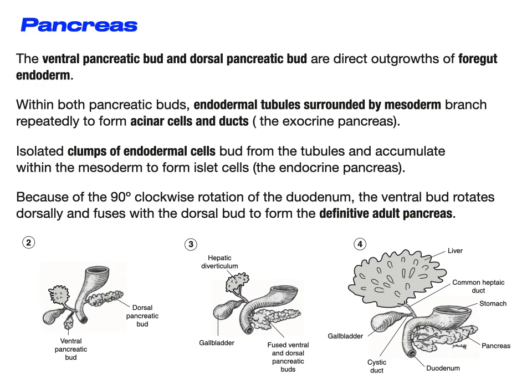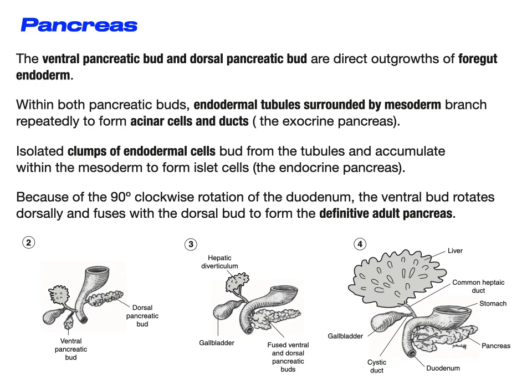About the development, there are actually two pancreatic buds, a ventral bud and a dorsal bud, which develop from the foregut endoderm, and the two eventually unite to give rise to a single organ when the duodenum rotates 90 degrees. If you remember, the stomach did rotate 90 degrees, and it drags the duodenum, and because the pancreas develops from the endoderm of the duodenum, it rotates with it.